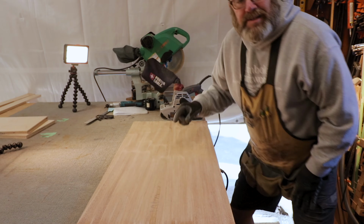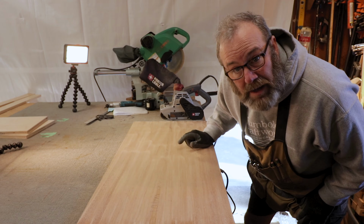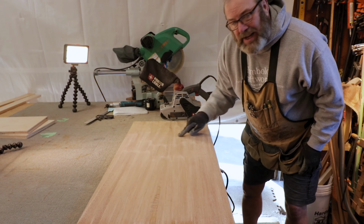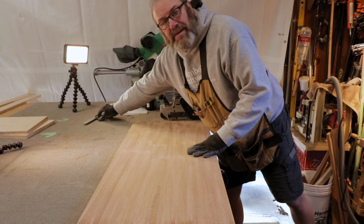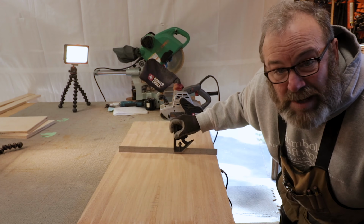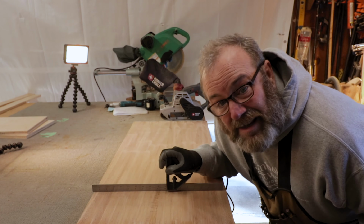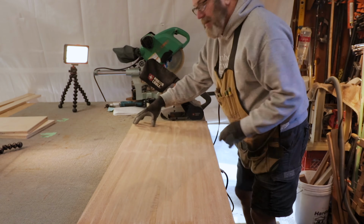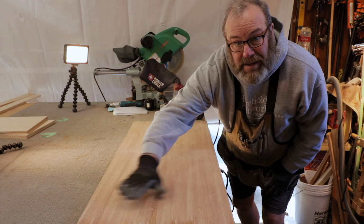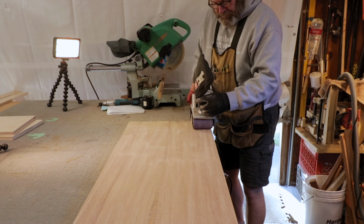That's not good. So now you can see this side here is high, that's low because of the pencil marks. Pencil marks help you out. This side's low, this side's high. This is pretty good right here, and this side's higher than this one. Always, if you have a square or a straight edge, a piece of wood that's joined, always check. Make sure your stuff is flat, because flat is good. So I'm going to work this side over to here, and then work this side over to here, and then work this side and go that way, just back and forth. Okay, here we go. Practice makes perfect.